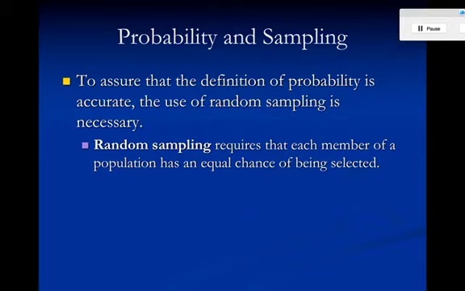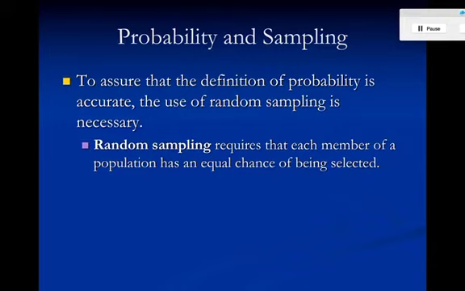Random assignment means giving everyone who you've randomly sampled an equal opportunity of being in any one of our specific groups. With random sampling, we're making sure that we're giving every single member of our population an equal chance to participate. With random assignment, we're giving every single person that we randomly sampled an equal opportunity to be in any one of our groups for our particular study. So that's the core difference between random sampling and random assignment. Make sure you always keep those consistent in the way that we explain them.